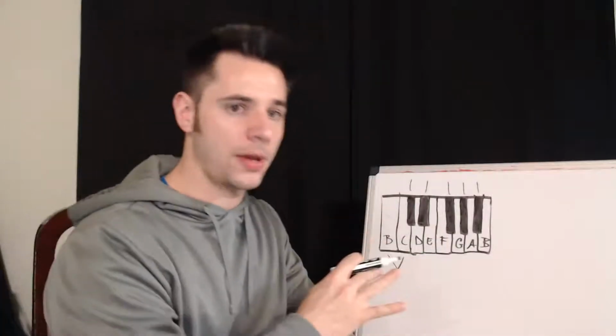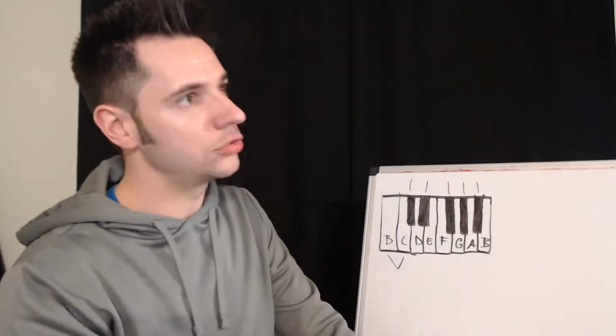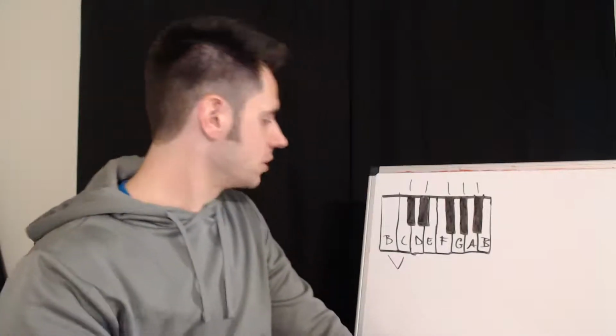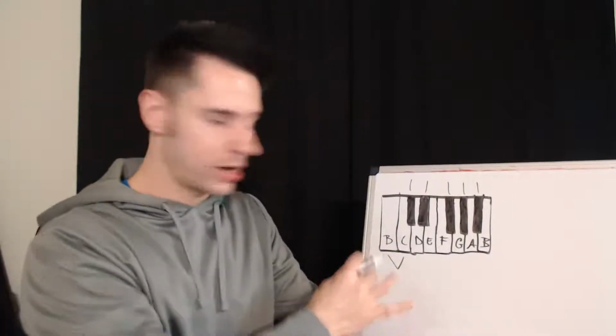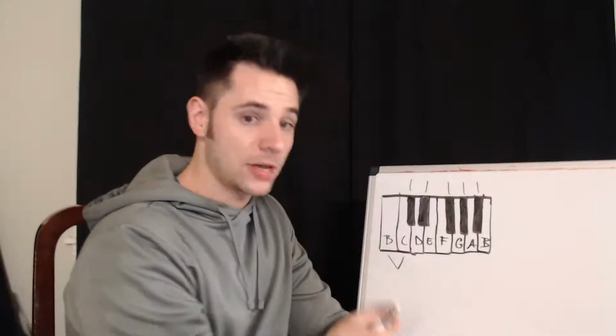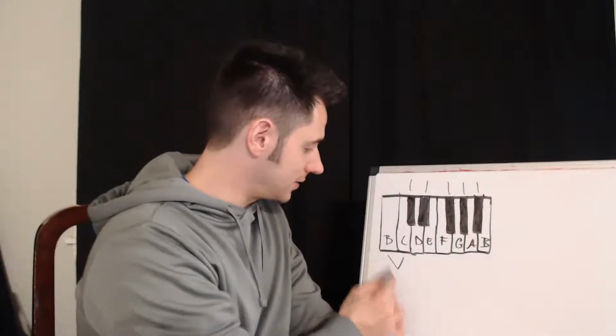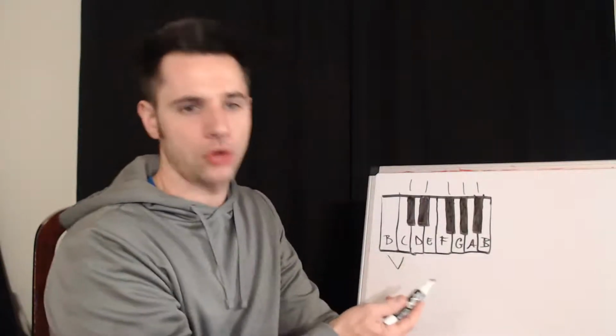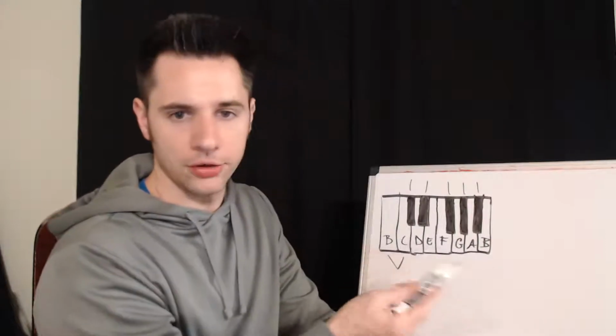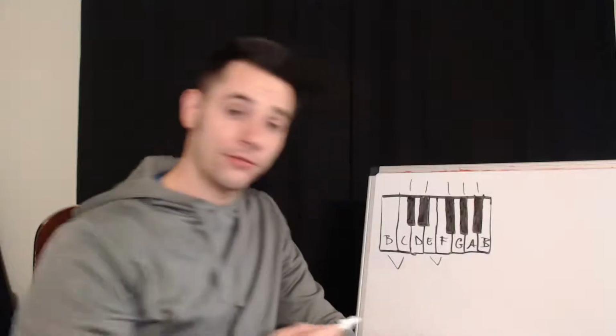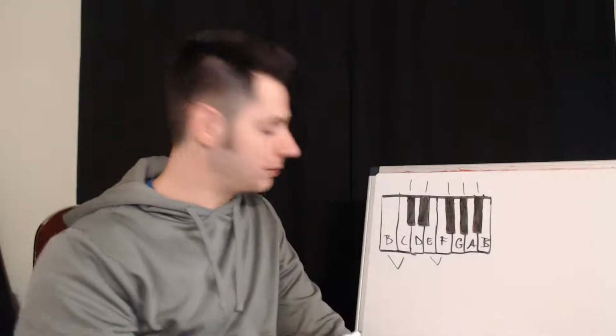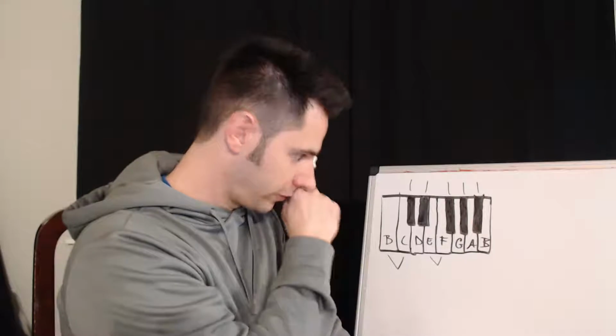Now let's get into those 5 notes that we talked about last week, and let's talk about sharps and flats a little bit more, because I'm going to get into the whole idea of half steps and whole steps. So when you look at this chart right here, B to C is a natural half step. Now you're gonna see me notate that as like a half triangle or like a bottomless triangle or something, right? That's how you're gonna see me do that. So here to here, E to F is another natural half step. Okay. Now, what does that do for us? That means that everything else here.